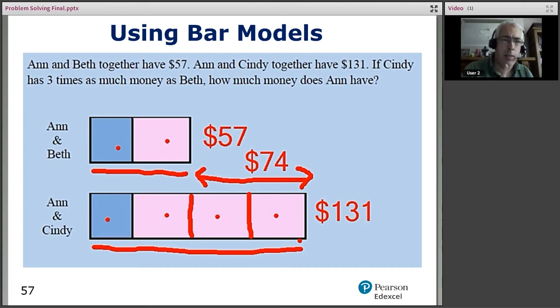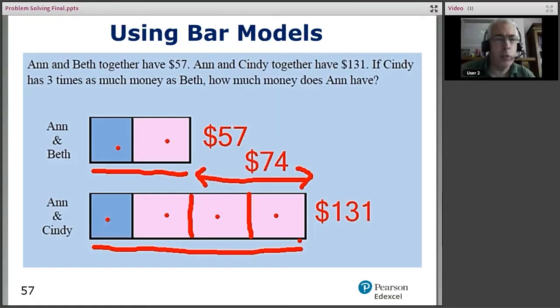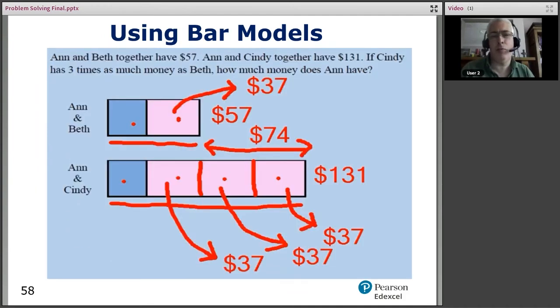However, they understand the question. I'll give them a mark for that, because you can see that one is three times the length of the other, and what we've found is that the two additionals are 74, which means, that's right, some of you have worked in this room and got the answer. There's your 37.